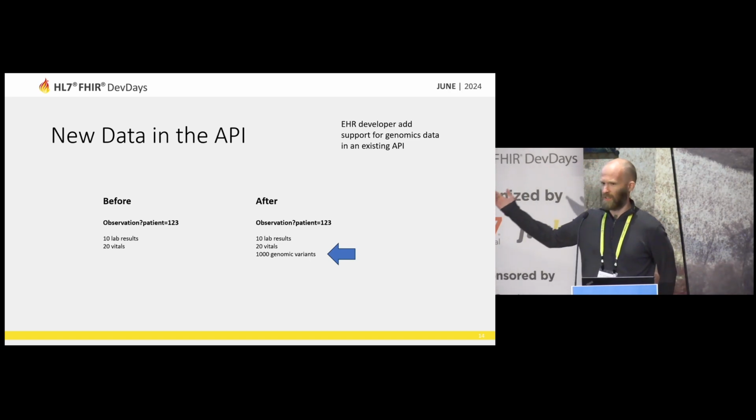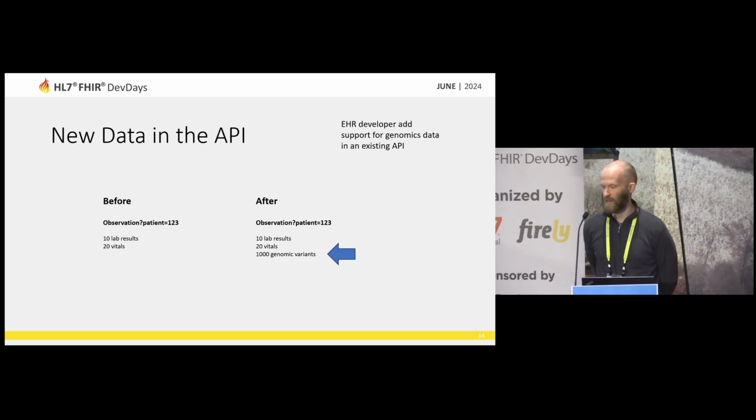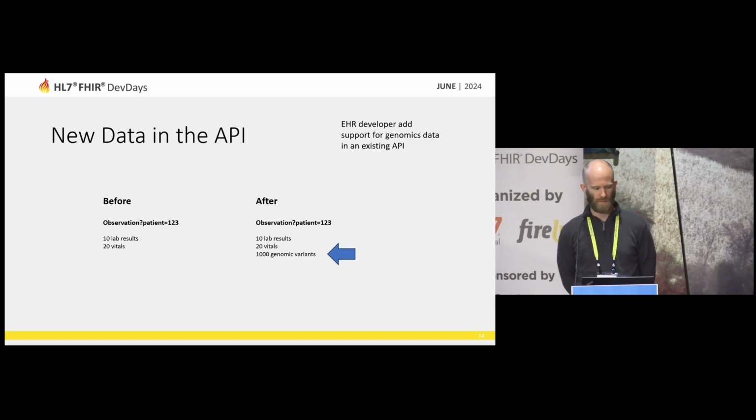And this is very clear, not a breaking change from a FHIR spec perspective, right? This is kind of expected. This is what we anticipate happens when more data is available in the API. But this can actually be sort of a challenge from a user experience perspective. Like if you think about Google, if the result you're interested in is on the first page of Google, that's great. If it's on the 10th page of Google, that's broken from a user experience perspective. So if nurses are having to now scroll through 10 pages of data to get to the vital or lab result they're interested in, that's broken from a user experience perspective.